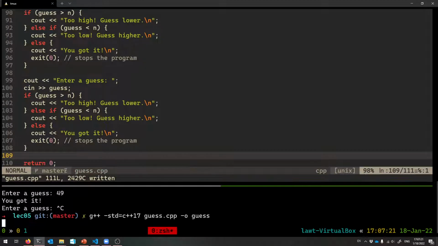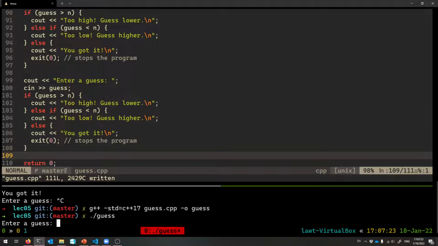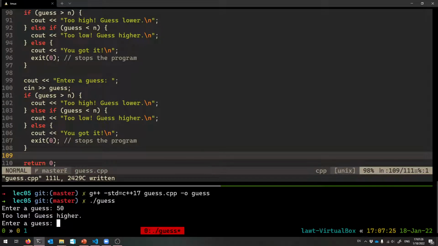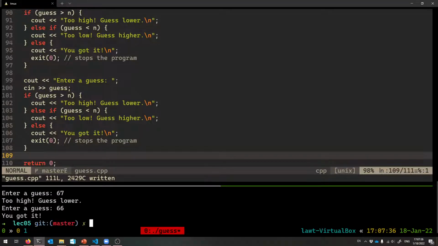That'll make it slightly cleaner. It'll stop the program if we ever get it right. 50, 75, 65, 70, 67, 66, yay. And then it stops the program with exit.